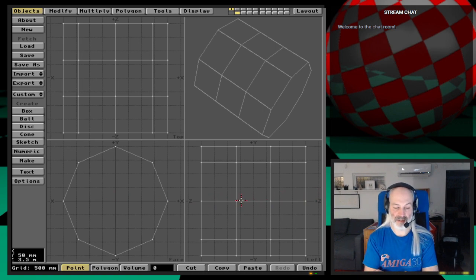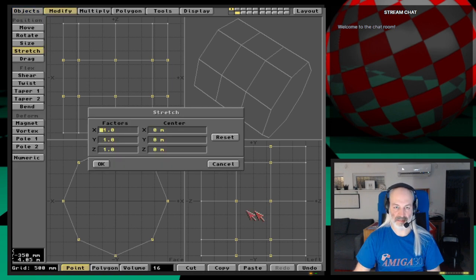So now, after I've done that, I am selecting the innermost points here. Okay, and I'm stretching them along the z-axis outwards. And so let's say 1.8. So the z-axis here, 1.8. Okay, the center shall be 0.